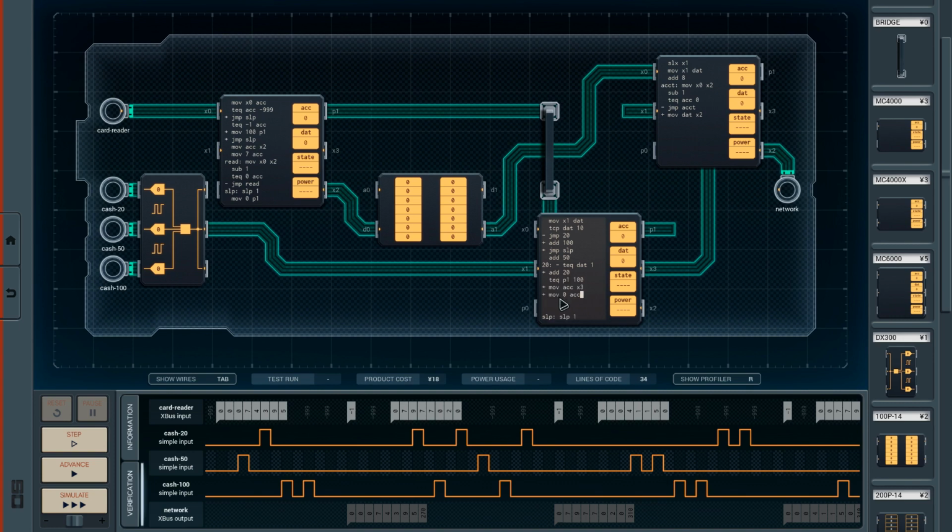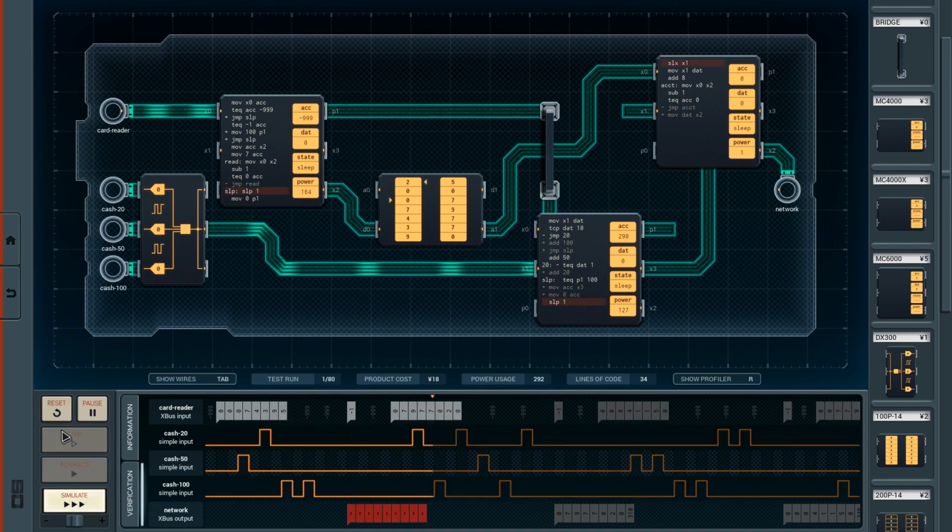Put it in here, like that. Damn it. Okay. It is, move that, okay.